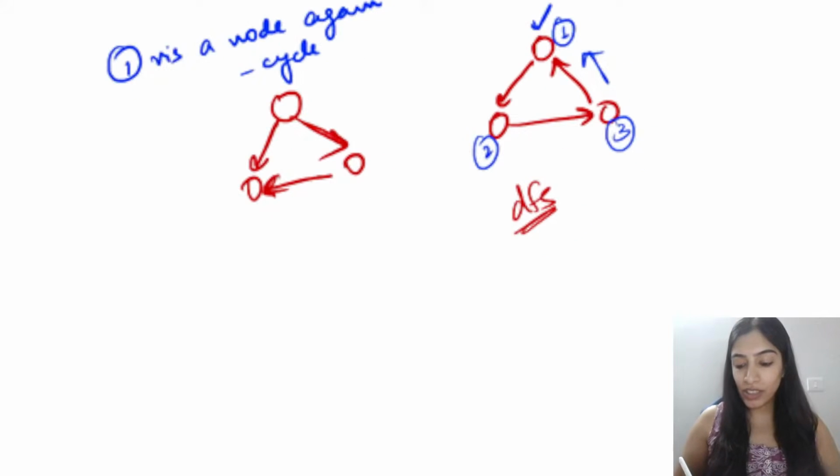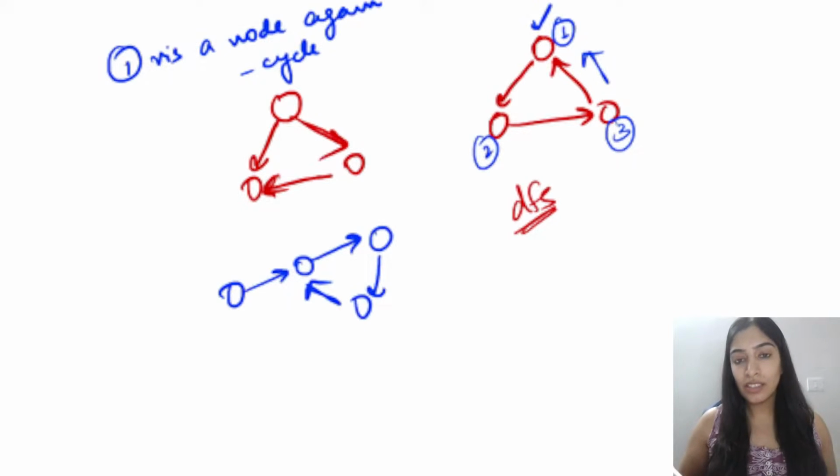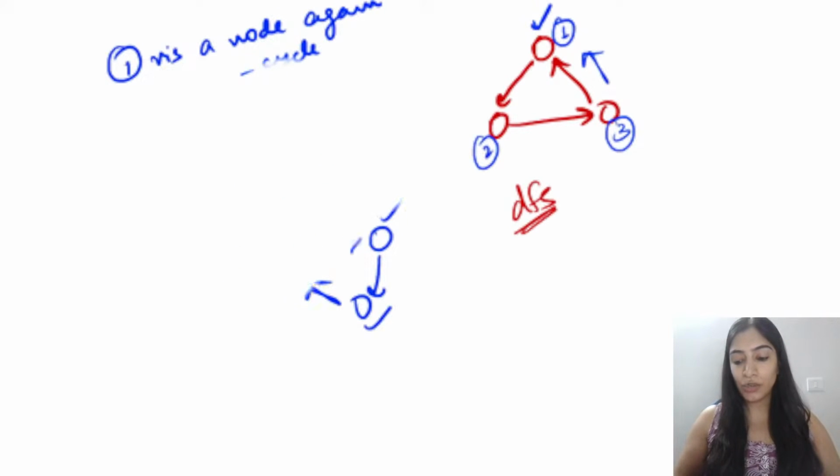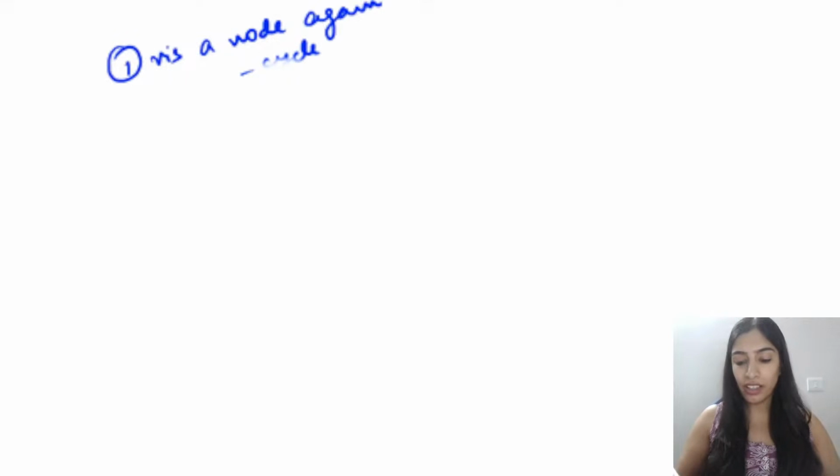Okay. So suppose this is one node. I go like this and I start visiting like this. Now I visit this. From here, I go here. From here, here, here, here. I come back here. So again, I'm visiting the same node two times. So there is a cycle, right? So till now, this seems to be the right statement that I have written, right?